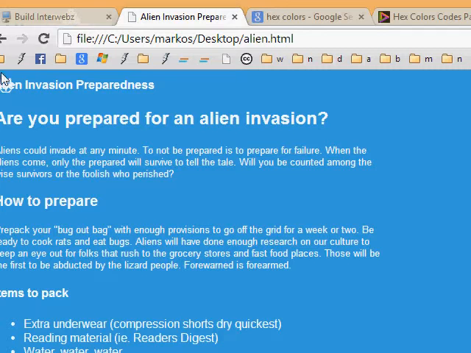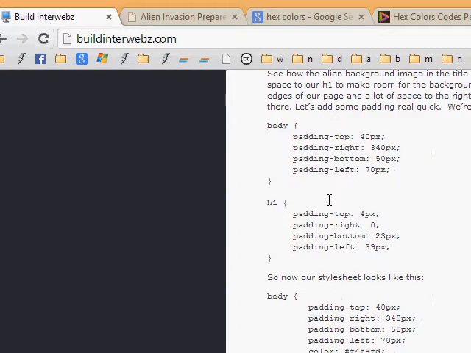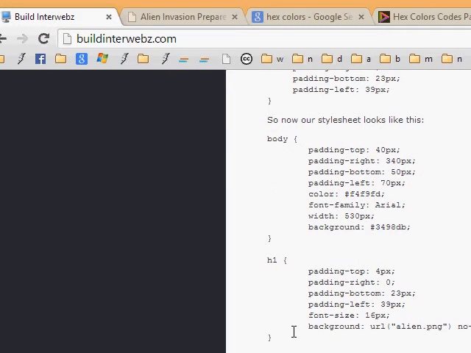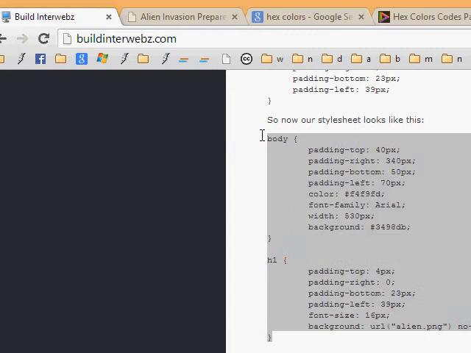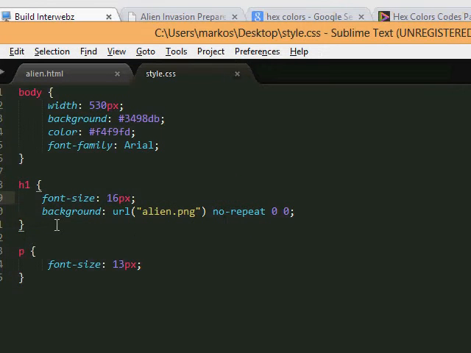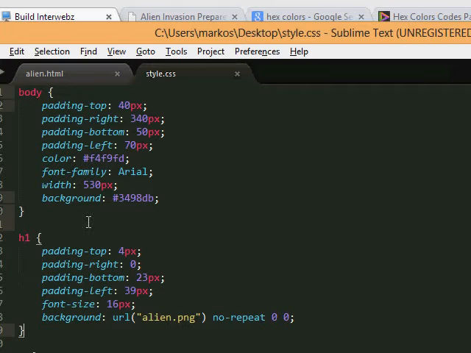We still want to add padding here. And let's do that. We are going to add padding to our body and our H1. Whoa, that's all kinds of crazy padding we just added. So we added padding top, right, bottom, left, padding top, right, bottom, left.